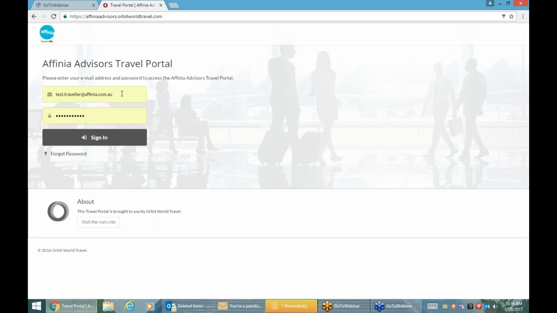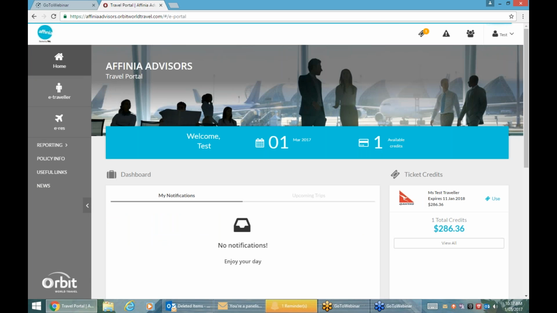I'm logging in as a dummy traveller for today's session, so you would put your business email in here. And the first time you go to the site, go down and click on Forgot Password. That will then generate an email to your email address, the one that you've entered here, and it will provide the system-generated password. So it is a string of numbers, letters, and special characters. It's kind of gobbledygook. So you just need to copy and paste the entire thing, pop it into the password box, and then hit sign in. From there, we can show you how to change your password to be something far more memorable and easy for you to update in the future.